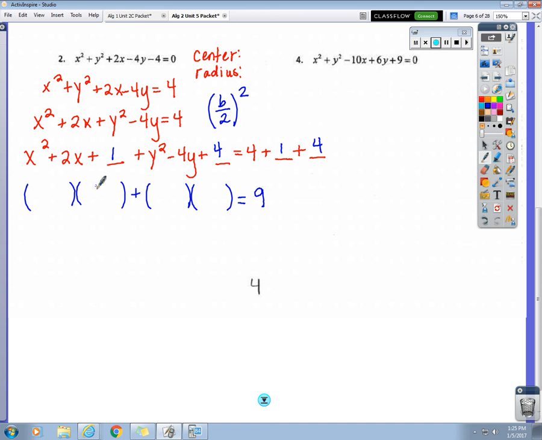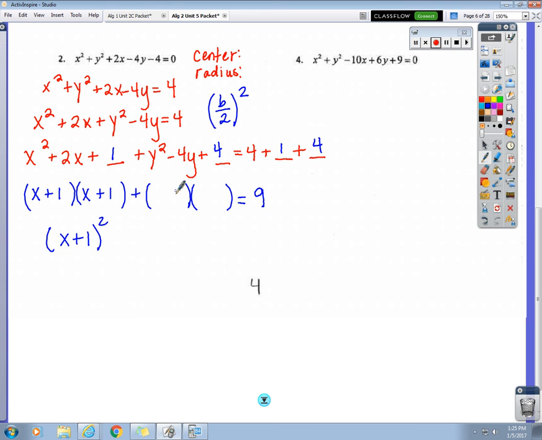Now, what do we know about the 2 factors? They're going to match. They're going to be identical. So obviously to get x squared, we have to have x times x. And what numbers multiply to give you 1 and add to give you 2? 1 and 1. Now, the reason I know they have to match is because in the very next step, I want to be able to write it just 1 time. And since they match, you just square it to show that there's really 2 of them.